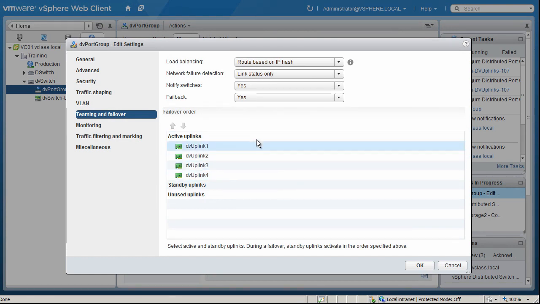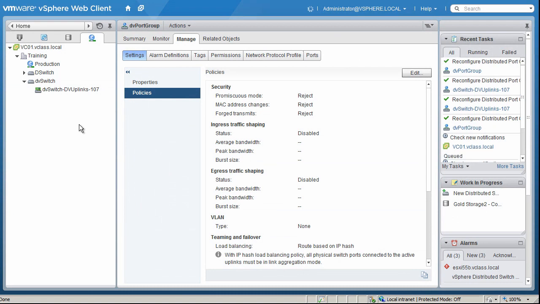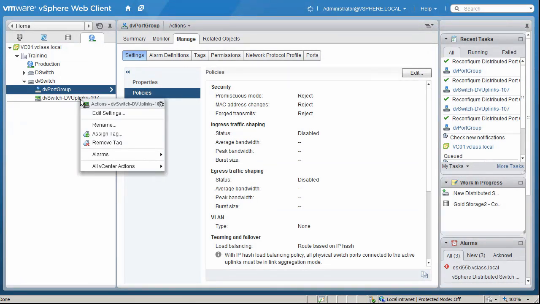All the links are active. So I've met all the requirements for that side of it. And again, I may want to right click on that uplink and just rename it to link aggregation group or whatever makes sense to me for whatever I'm doing with it. But that's the way you do it for the 5.1 environment.